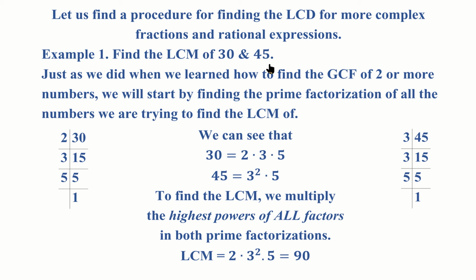Okay, so just as we did in the case of GCF, we are going to find the prime factorization of both numbers, and then we'll see where that takes us. Now notice that for 30, we start by dividing by the smallest prime number that goes into it, which is 2. So 30 divided by 2 is 15. We repeat the process. We ask, what's the smallest prime number that goes into 15? That, of course, is 3. We divide, we get 5. Now, what's the smallest prime number that goes into 5?